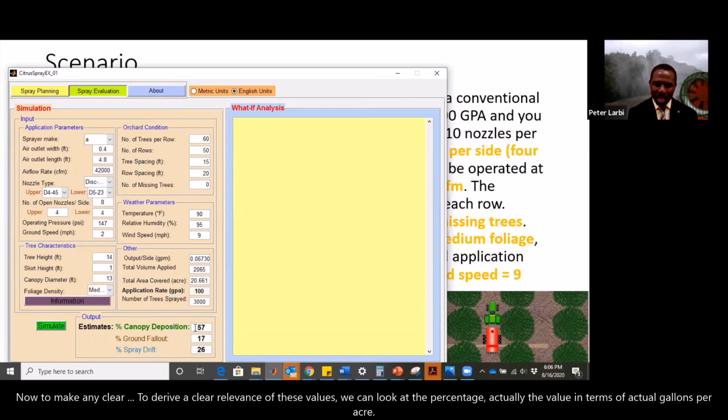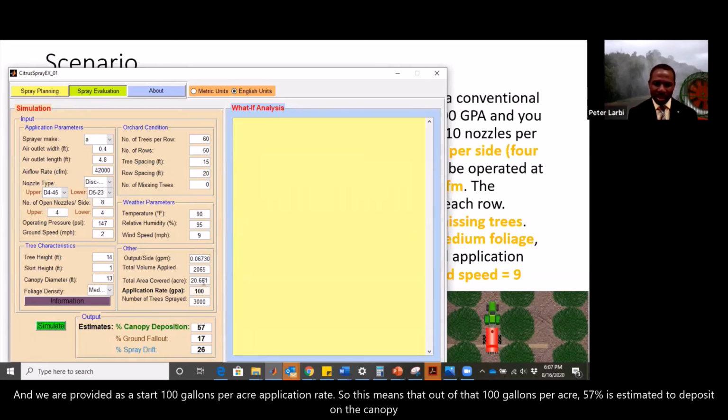Now, to derive a clear relevance of these values, we can look at the percentage in terms of actual gallons per acre, and we are provided as a start 100 gallons per acre application rate.